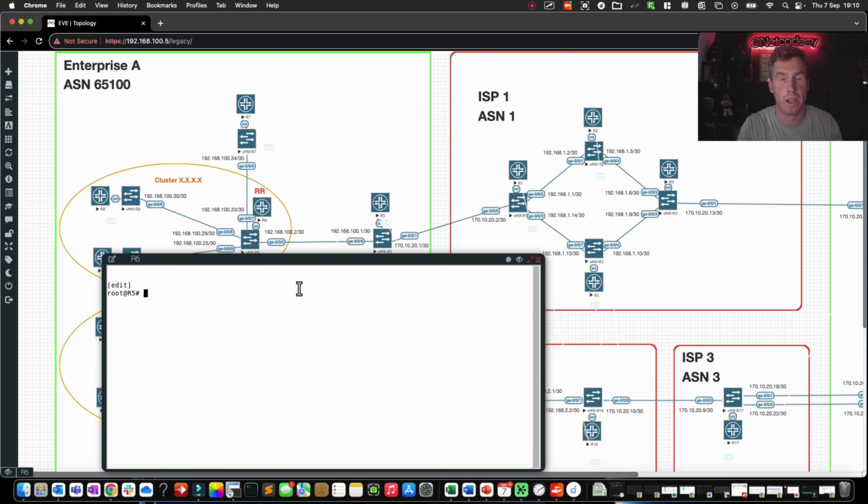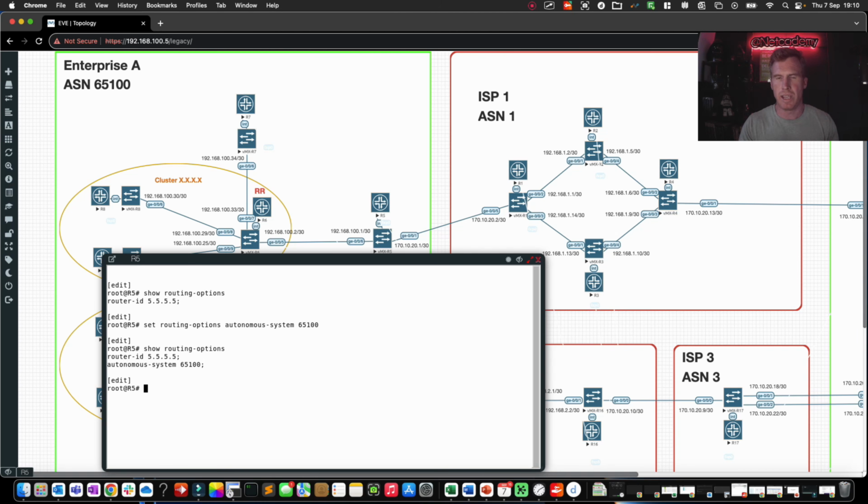So if I just do a quick show routing-options, you can see I've already configured the router ID, but nothing else. So all I need to do is set routing-options autonomous-system and then enter 65100. If I enter that same command again, we can now see it's there, but again, not committed.